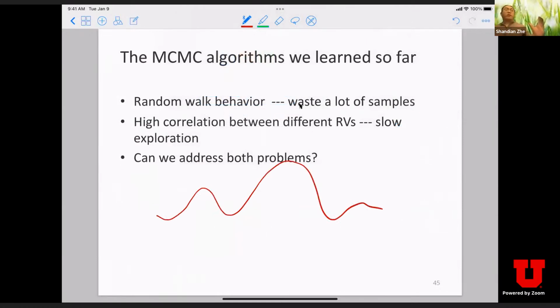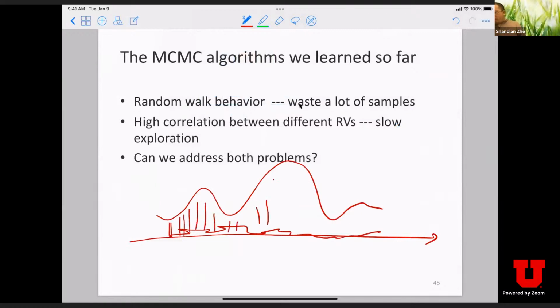If you can effectively avoid random walk behavior, that means every time you generate a sample, it might be accepted with high probability. At the same time, if we can quickly explore the sample space, you can jump here, jump here, jump here. You generate samples that cover all the regions, so it can help you quickly recover the histogram of the whole density region. If you're doing Gibbs sampling with high correlations between the random variables, you might just generate a lot of samples surrounding here. It's very, very slow to come here, or come farther away, right?